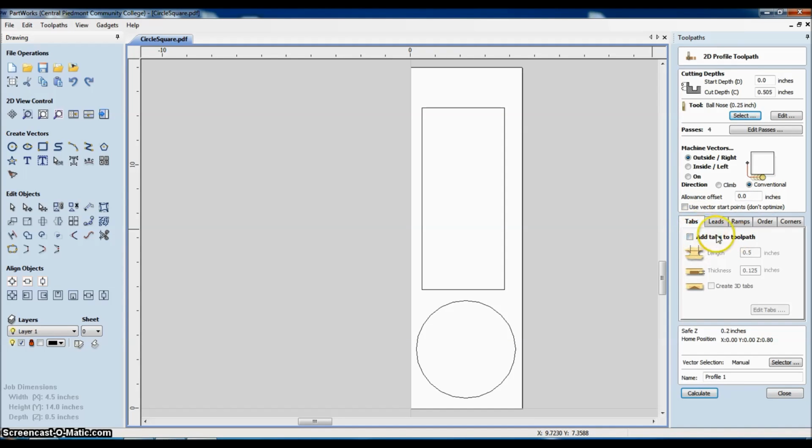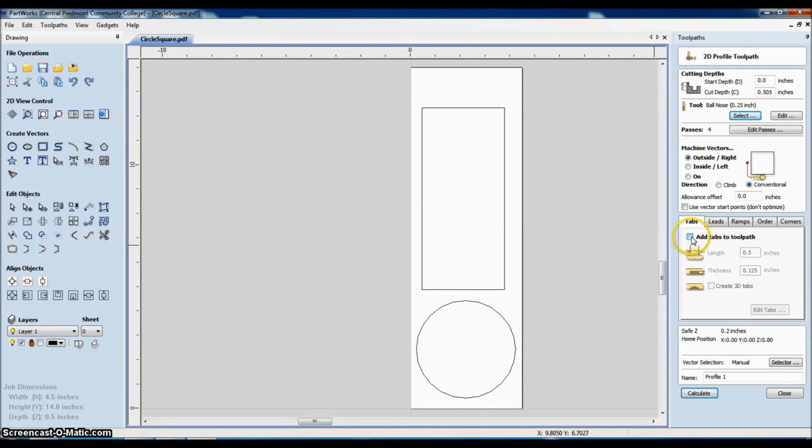The next step is to do the tabs. If you imagine you cut this piece out, as soon as it's free, it's going to flop around and it might hit the bit, it might get damaged, it might actually get slung around. So you want to have little tabs in here to hold it in place, even as it cuts all the way through around it. And then you can come back with a razor or something later and pop that piece out.